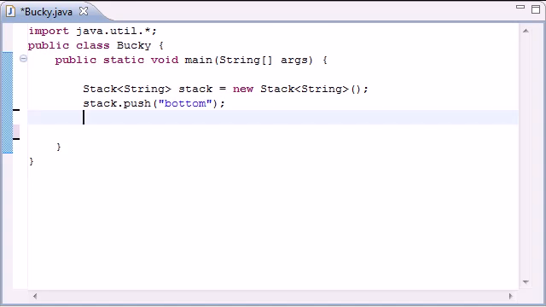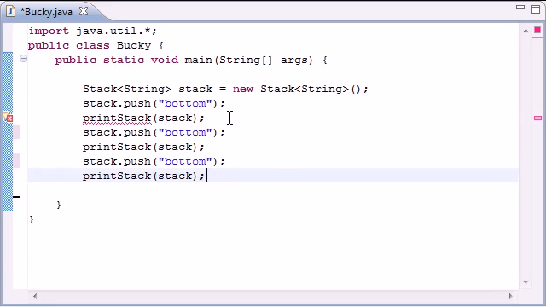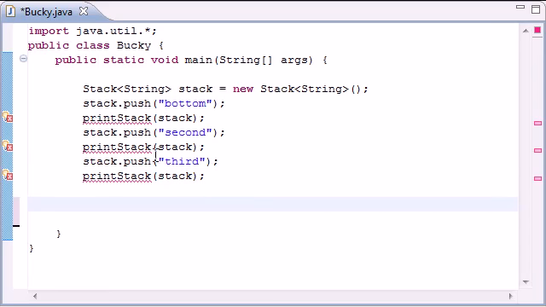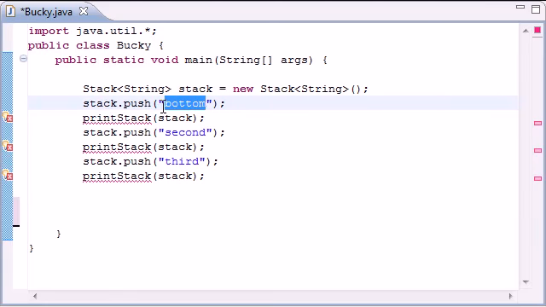Now after this, let's print out the stack after everything we push or pop from it, and this can allow you to see what's going on. So put printStack, and this is a method that we're going to be building later, and for the parameter it's going to take our collection, of course, our stack. Let's push 3 items on this and print it out each time. So just copy this 2 more times and paste it. We'll name the first one bottom, the second one second, and the third one third. So this is going to be really easy to see what's going on. Now we have a stack with 3 items on it, or 3 dishes. The first one's named bottom, and that's on the bottom. The second one's named second, and the third one's named third.